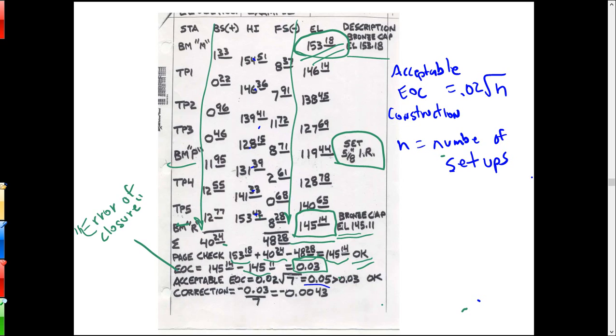Now, if I take 0.02 on my calculator and multiply it by the square root of 7, what do I get? Okay. That was a problem, so let's try it again. Square root of 7 times 0.02. Actually, I got 0.05. So if I take 0.02 times the square root of 7, what I get is 0.05295, okay?